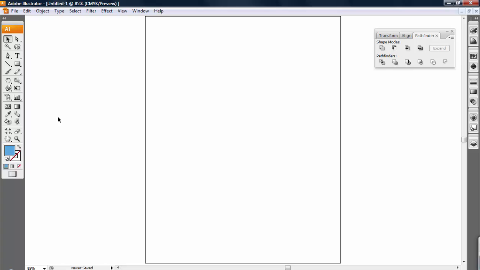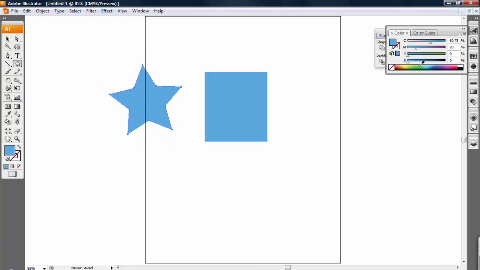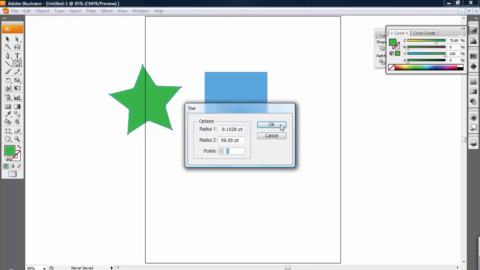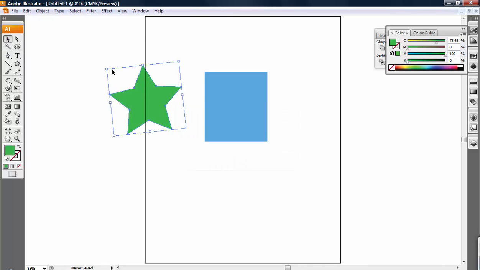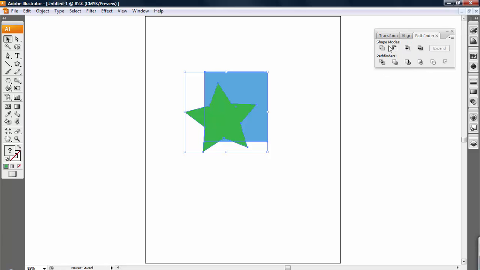within those shapes. So if I have a shape like this, and maybe I've got a different shape like this, and I'll change color just so we can see a little bit better. If I go to maybe use this to cut out of this shape, I would place one in front of the other. I'd select both of them, and then I'd go to my Pathfinder and I would choose Divide. And automatically it has created slices.